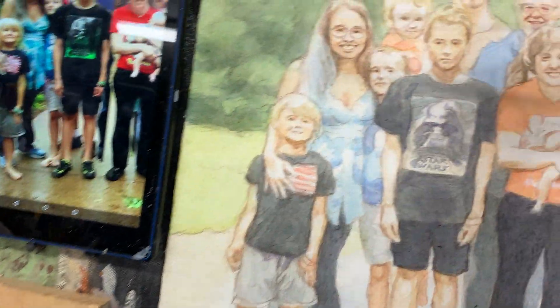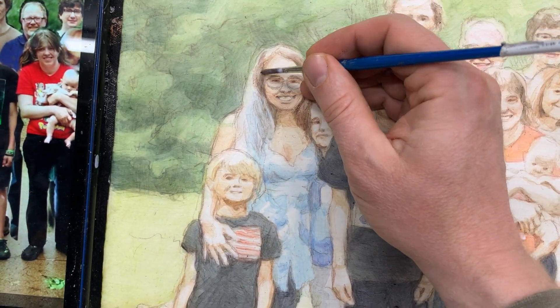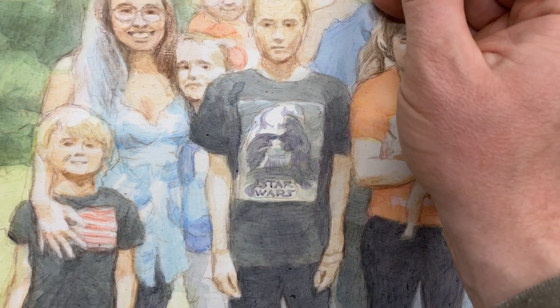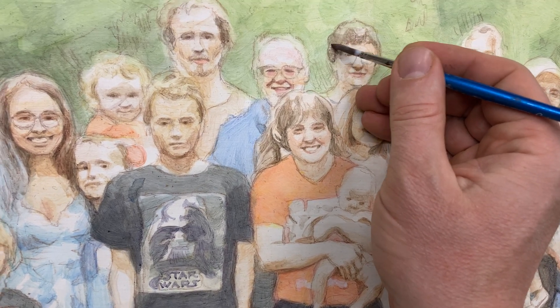We're going to use the same color and darken some of the shadows in a few key areas — for example, right here on the hair, just darken that a little bit. We can thin this glaze out. We're using the acrylic glazing technique, where we use many thin layers of acrylic paint mixed with a clear medium. That gives you a sense of luminosity and depth. You can blend on top of your layers and see right through it, which makes it great for having detailed sketches and not losing the likeness of your sketch.